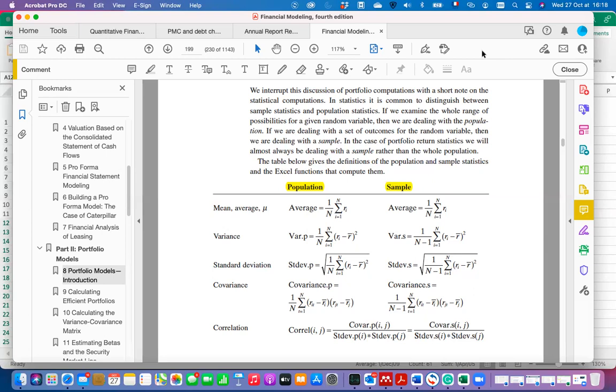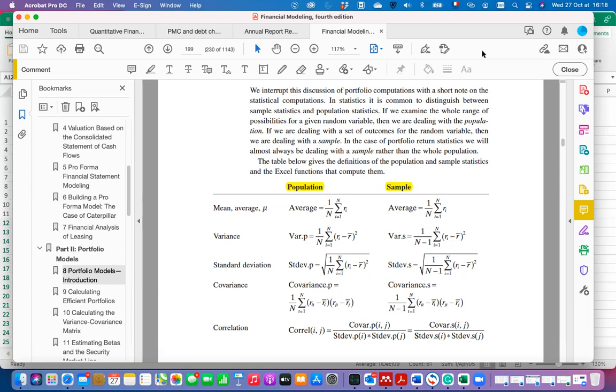So if we have all the prices of our Aramco stock from its first IPO until now, we say that this is a population. We have all the data, historical data. But if we have just a sample for 1 year, for example, we call it a sample, right? We have a sample, versus we have all the data.